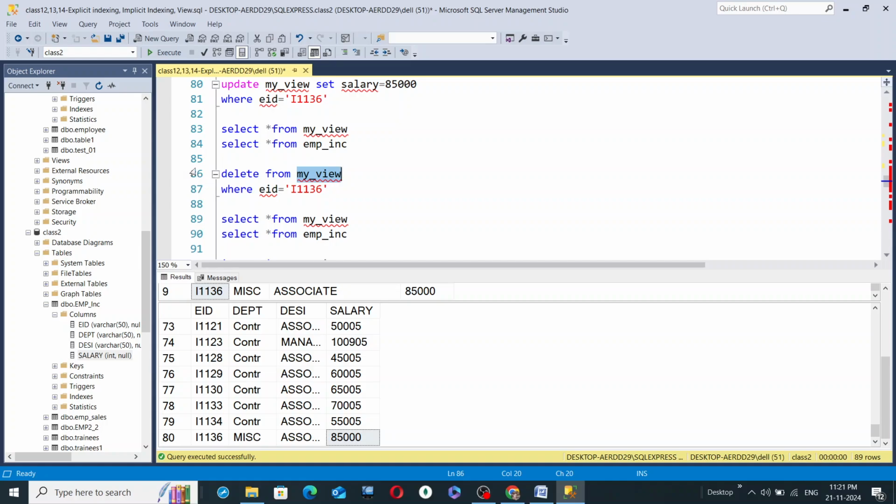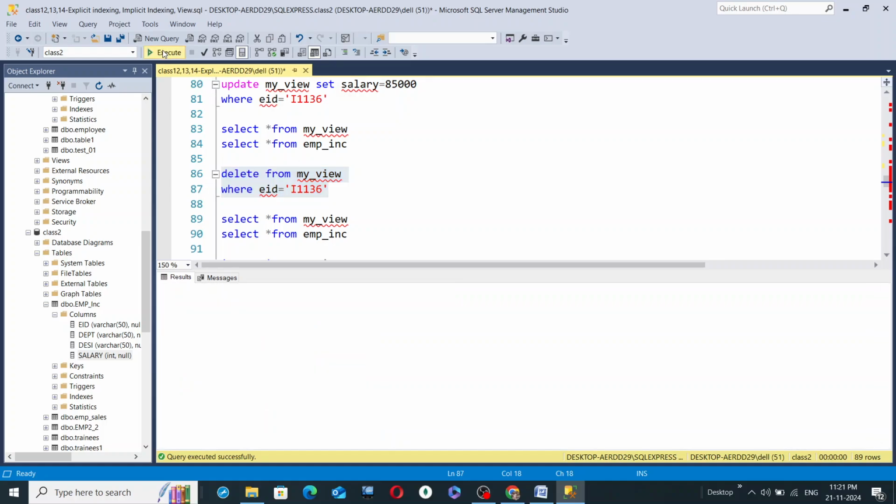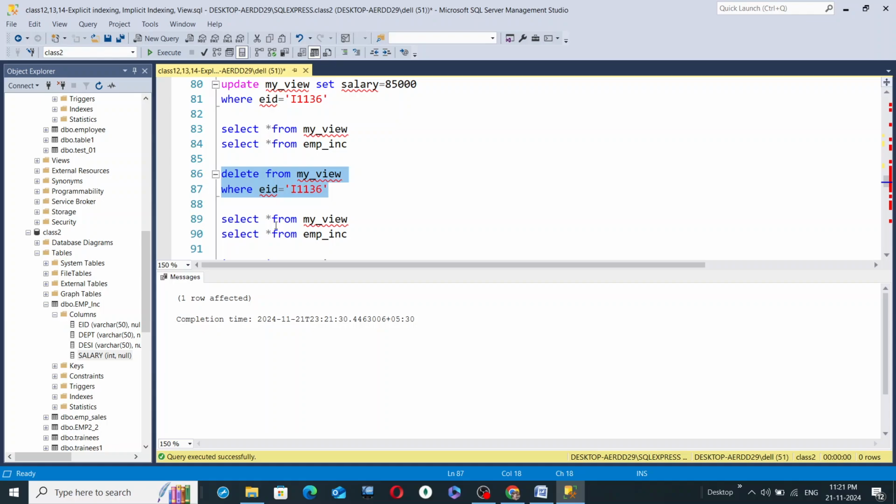So go to line number 86, delete from my_view. Here I'm giving the name of the view, not the name of the table. Where EID is equal to I1136. Go to execute and hit, and now check whether it's been performed or not.